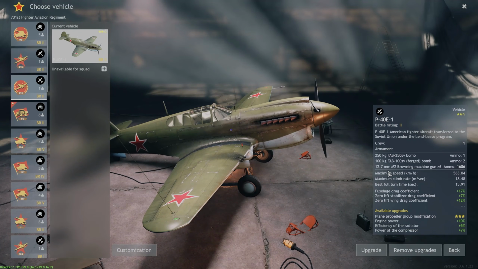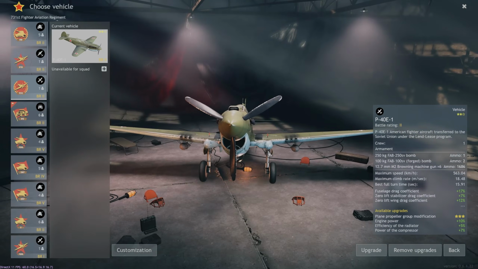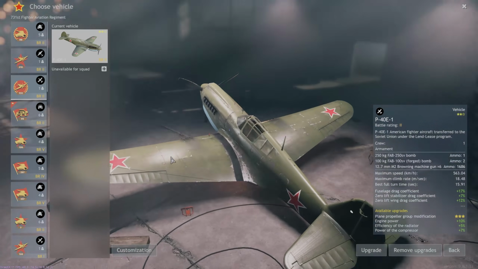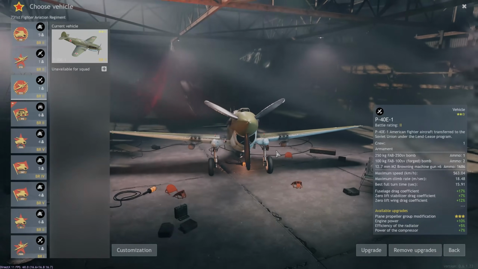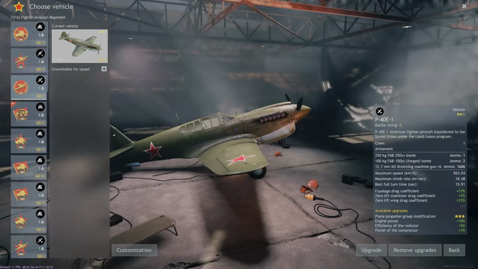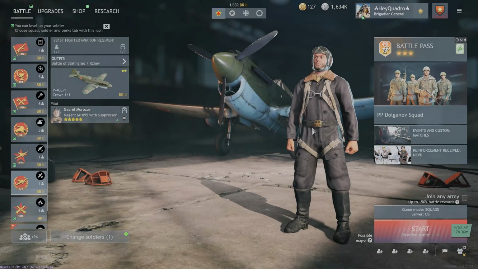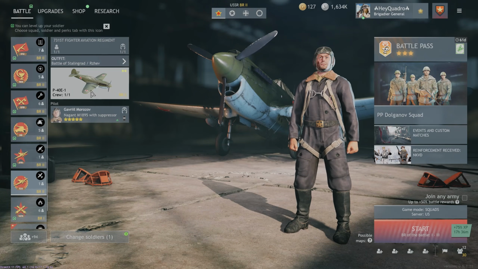And on top of all of that, it does come with a 250 kg bomb and a pair of 100 kg bombs. I'm not actually sure why a fighter plane has a bigger payload than the dedicated attack plane at this BR, but for whatever reason, it does. So if you're looking for an overall plane to be bringing, the P-40E1 is definitely the way to go. It's basically a fighter bomber.